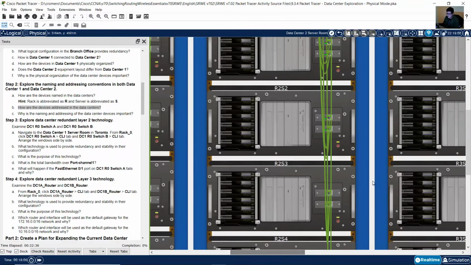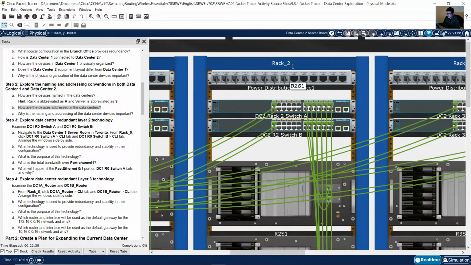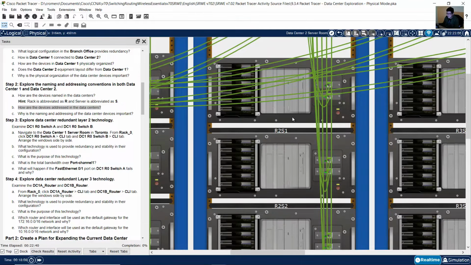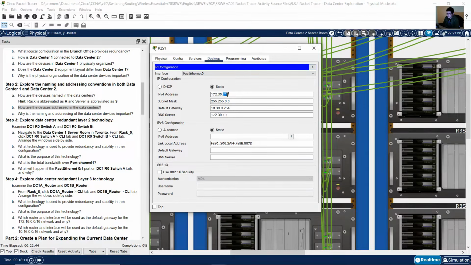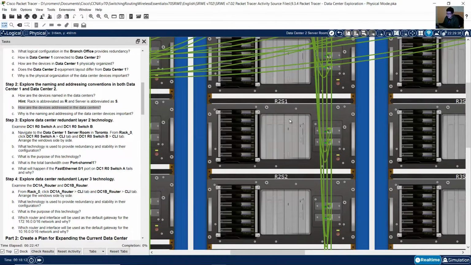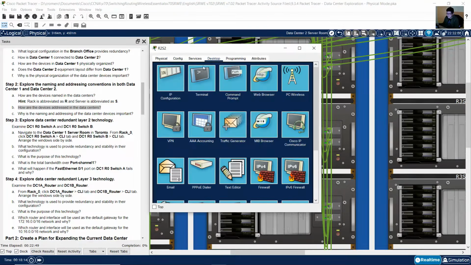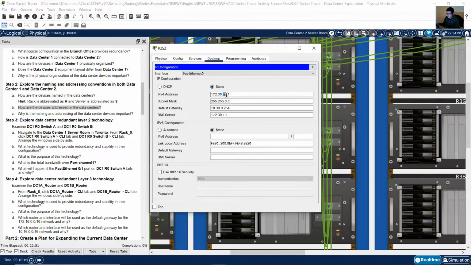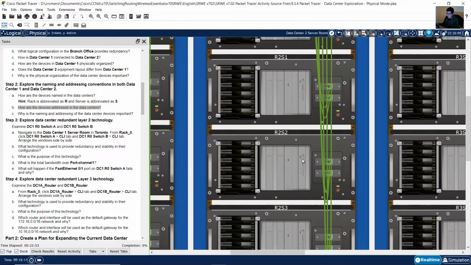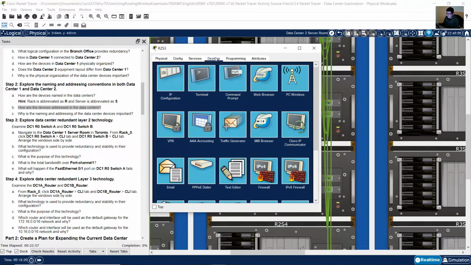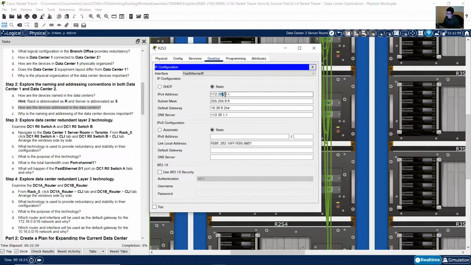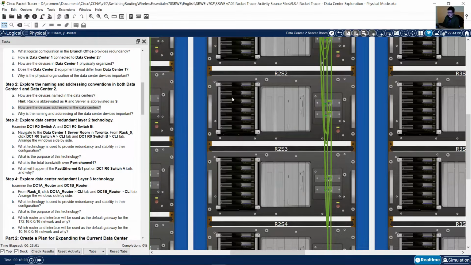Go to rack number 2, the third octet, rack 2, server 1, rack 2, server 2, rack 2, server 3, and so on.